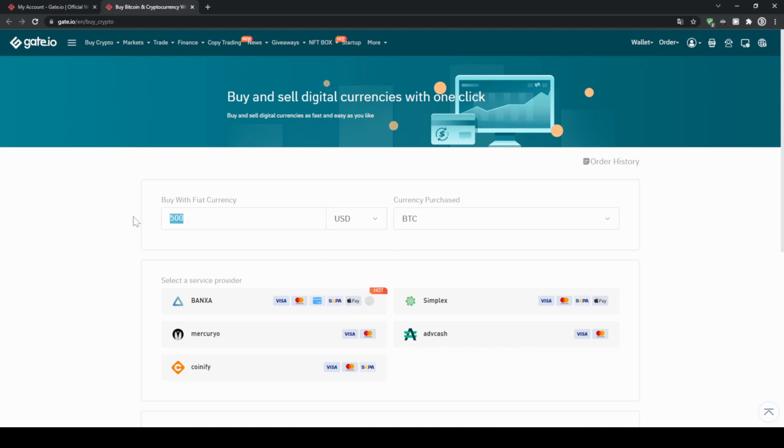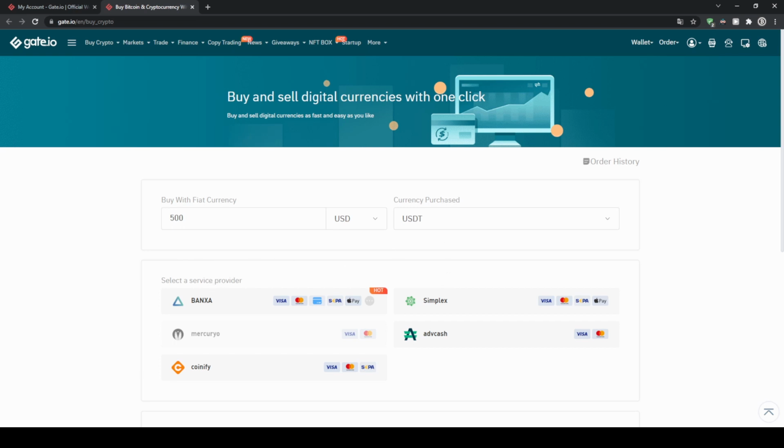Here we can type in the amount we want to invest. And here we can choose the currency that we will purchase right on the platform. So if you just want to buy any of these currencies, you can choose them directly. And otherwise, I would just recommend you to use US dollar Tether, because I will show you in just a bit how you can buy any coin with US dollar Tether.